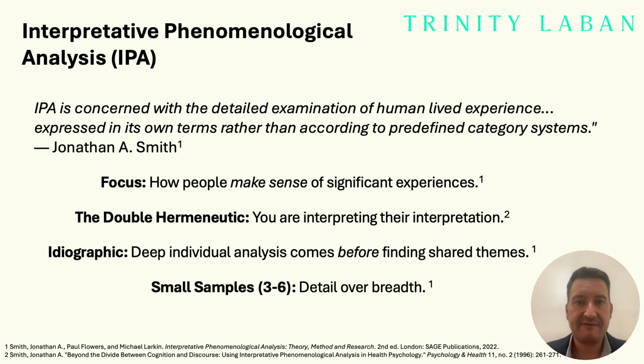So this idiographic approach is really why small samples are used. It'd be very rare to see more than sort of 3 to 6 people involved in this type of study, simply because of the sheer depth of analysis that's required for each individual. This isn't a limitation, or isn't viewed as a limitation in IPA. Rather, it's viewed as a fundamental feature that allows significant depth. It allows us to go really deep into the story to really get the rich detail that's needed to draw together for meaningful interpretation.